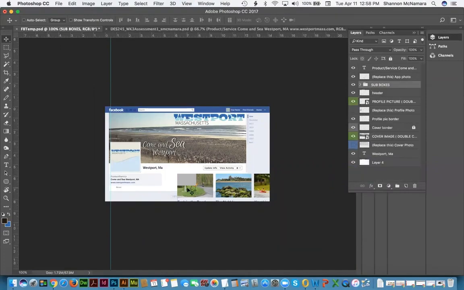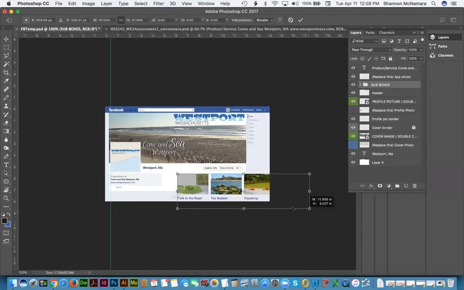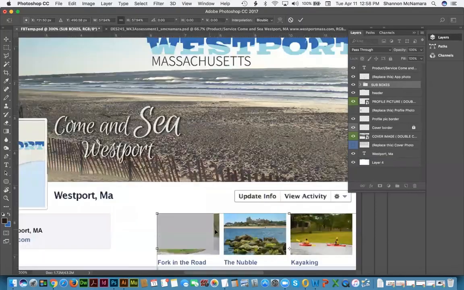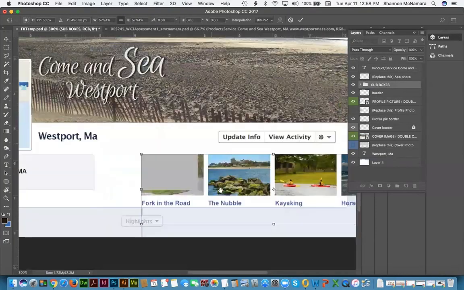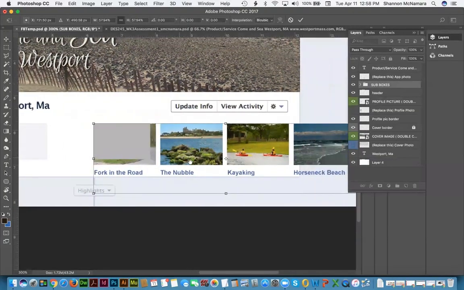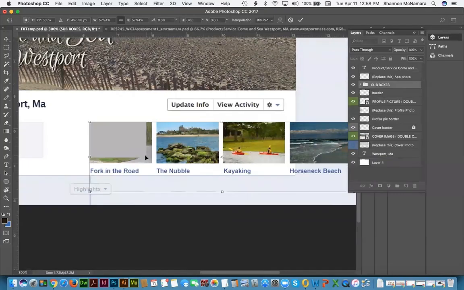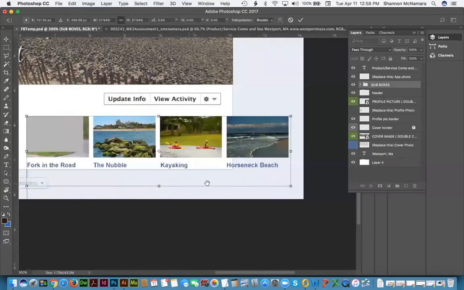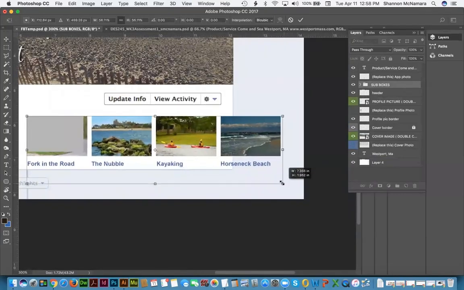It'll be a little easier, and hit Command T. Again, lock it. And just start to scale, and you're going to stop when your first image, which is aligned to the top left corner, is the same size as the bottom right hand corner. So you might have to zoom in a little to do that.